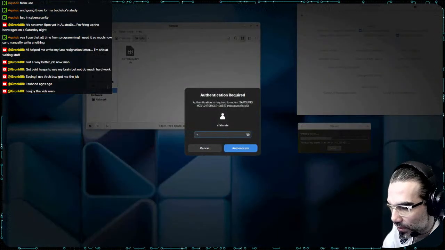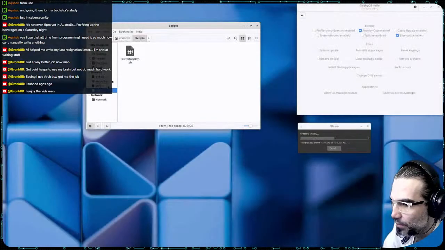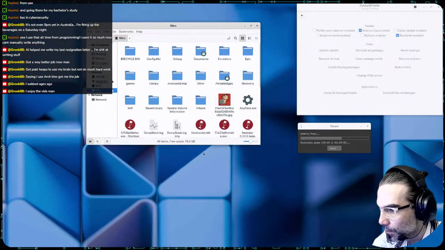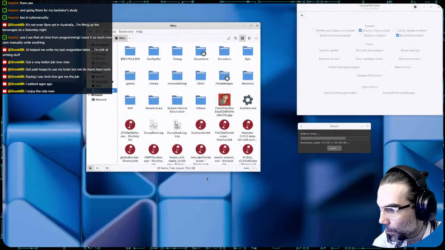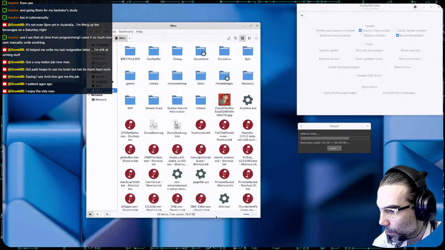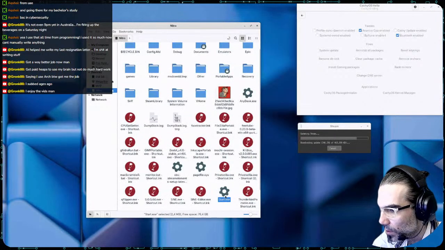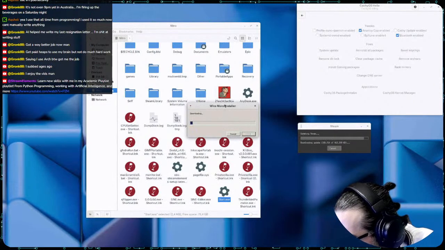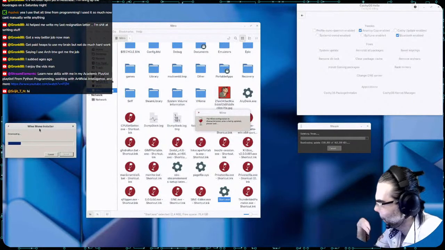I do have to figure out the auto mounting process, at the least. There's so many things in here. Oh, can I run my... There's no way I can run it. Wine configuration. Let's see. Maybe I can run that. If I can run that, that'd be sick.